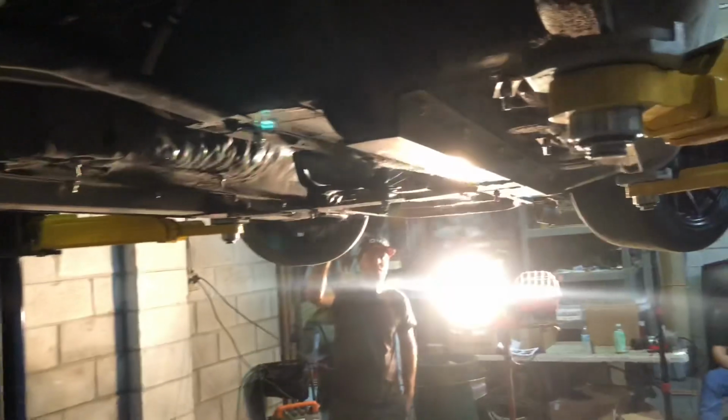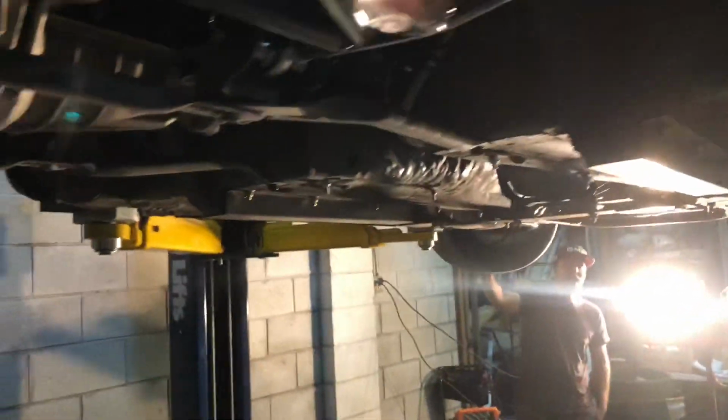We got a bunch of V8 Roadster parts. V8 Roadster Ford 8.8 with some big ass axles. BC Racing coilovers, I believe. BC? Yeah, they're actually made in the same communist place. Oh, okay. Yeah, but they're supposedly made at the same factory. They look like BC's, so. The V8 Roadster, he spec'd his old ones out, and he said they're made at the same place. Okay, so. They do look like them. Okay, so fake BC Racing coilovers.